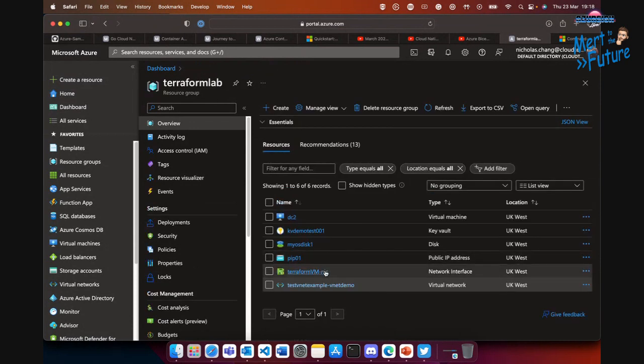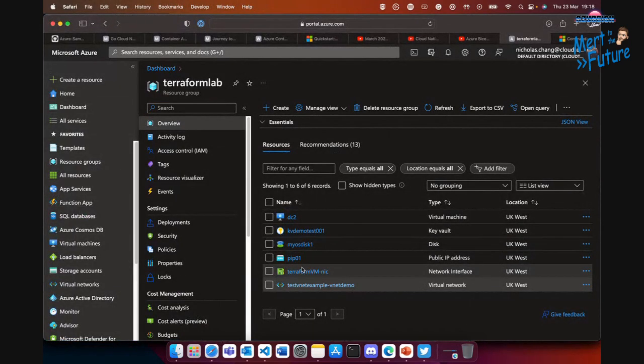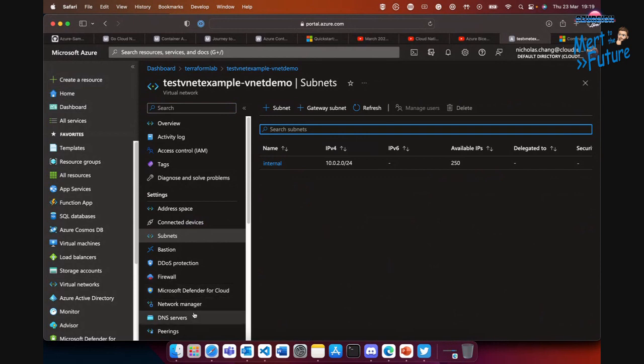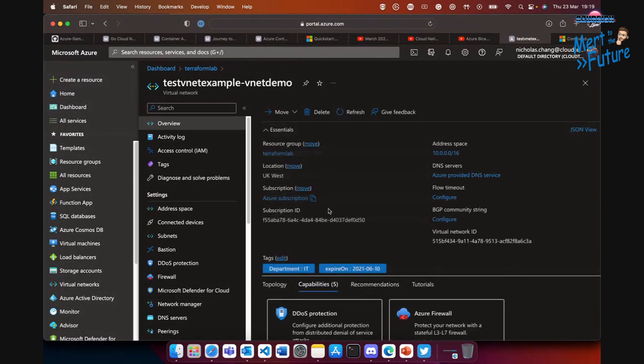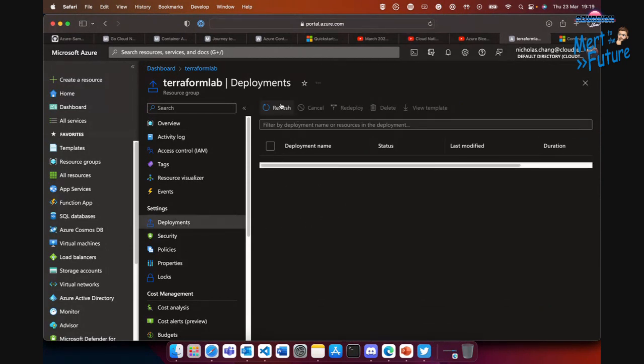So we can check with the deployments. You can either confirm how many resources are here, or you can just check that 9 were added. Sometimes when it's added like this, there are other resources within resources. For example, like the VNet, there are subnets and so on. So that's the deployments page under the settings. On the deployment, it wouldn't tell.